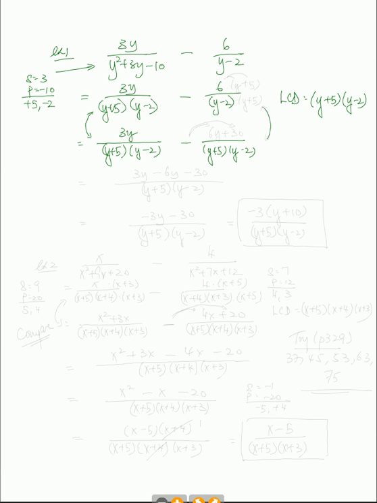But when I compare these two denominators, you notice that you're missing somebody. Okay, you only have the y minus 2. You're missing the y plus 5. So that forces you to multiply by y plus 5 to the denominator. But at the same time, when you do that, you have to multiply to the numerator as well. So now it will be 6y and 30. Okay, so 6y plus 30 is your new numerator.